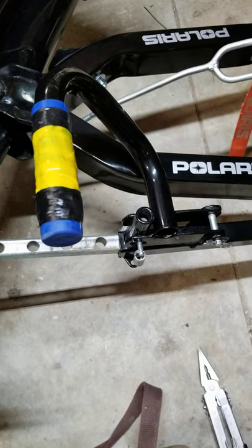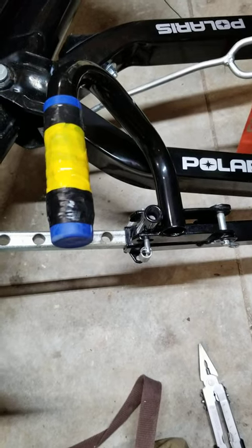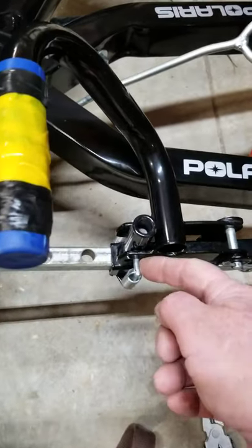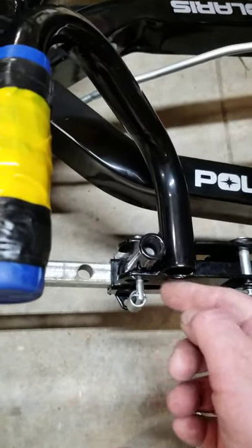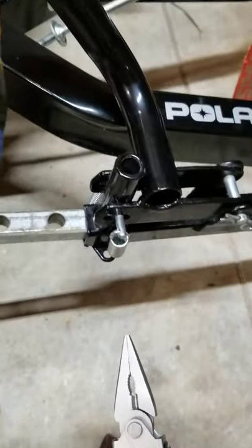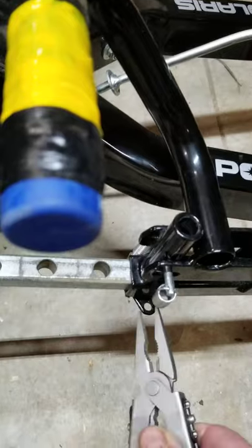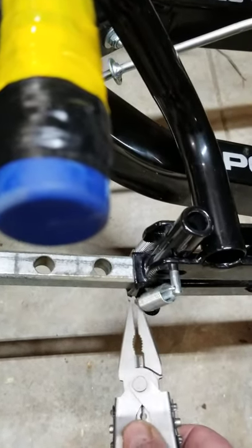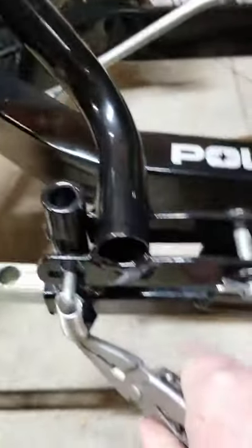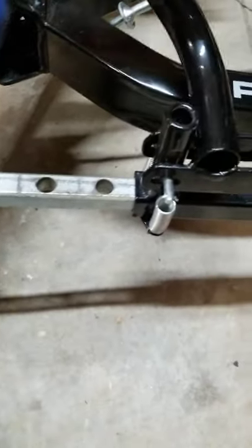Just so we don't confuse anybody — I had rotated the lifting handle out of the way when I was photographing earlier, so we had to put it back in place. Make sure this pin goes through the handle and through the shear pin. One little tip: it's a lot easier to hook the springs back up, especially on the inside one, by putting the spring through the pin and then grabbing it down below to put it in place. Much easier that way.